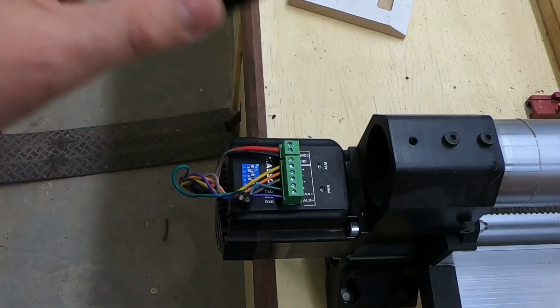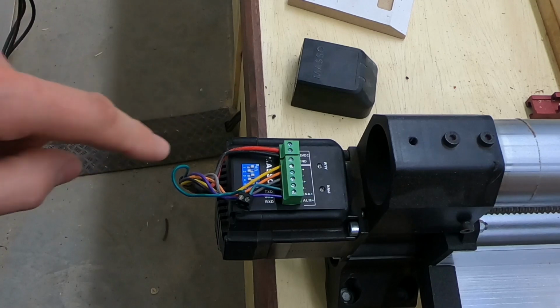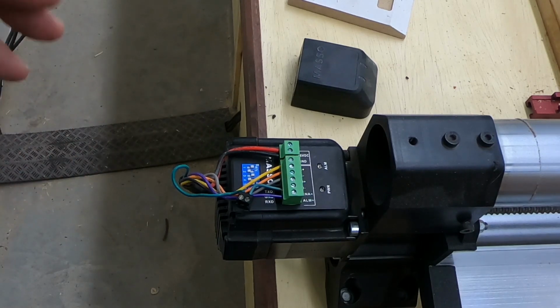But the reason why we're doing this is the default setting of 400 pulses per revolution is too coarse for the massive pendant to actually trigger any movement. So we've got to change that to at least 800. I'm going to suggest putting it at 4,000 pulses per revolution so that you get finer cuts. It doesn't really have any negative practical impact. It has only positive. So I go to 4,000.